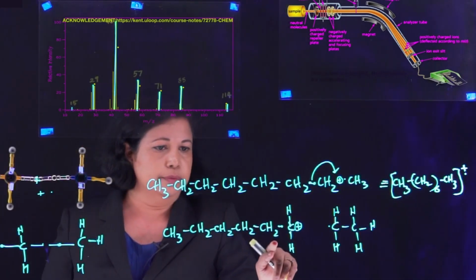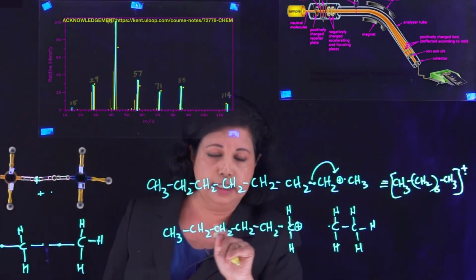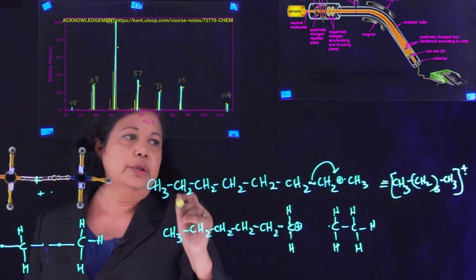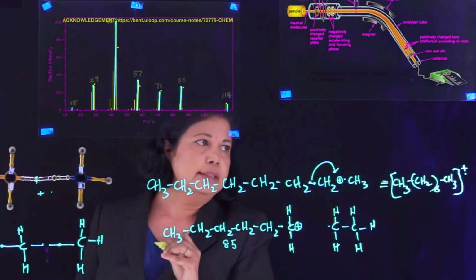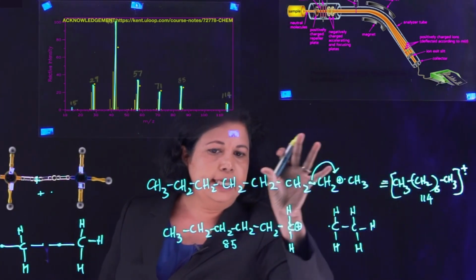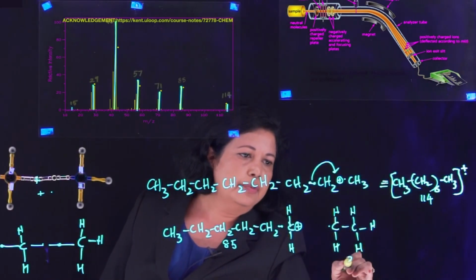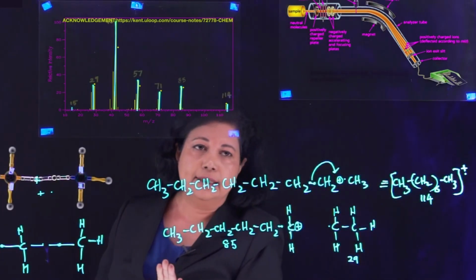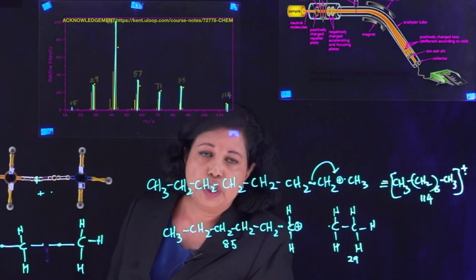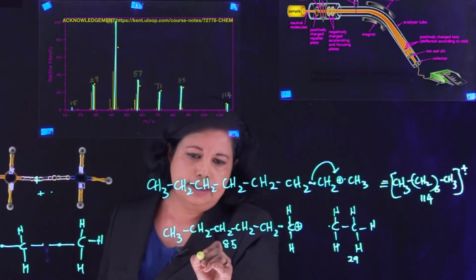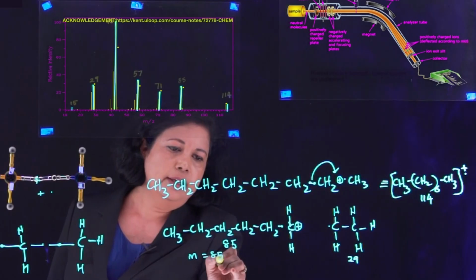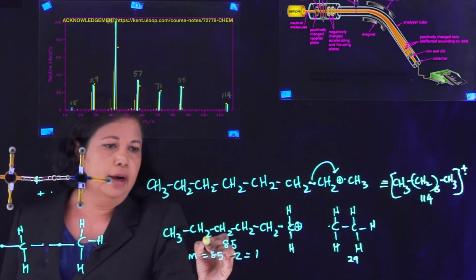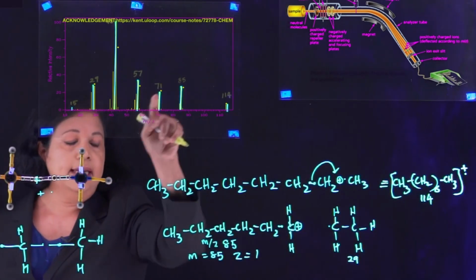So then you have over here 1, 2, 3, 4, 5, 6 carbons. If you count them up and add the carbon and hydrogen weight, that's going to be 85. So from 114, you got a 29 piece out for this ethyl, and that goes through the chute, and this is what hits your detector. It's positively charged. The Z is 1. So M is 85, Z is 1, plus 1. So that's M over Z is 85. All right, so that's that peak.